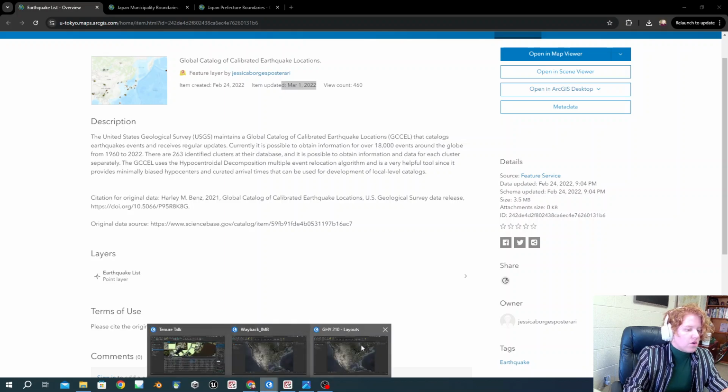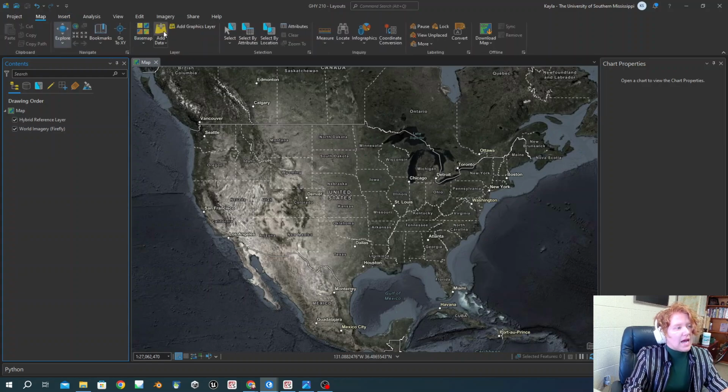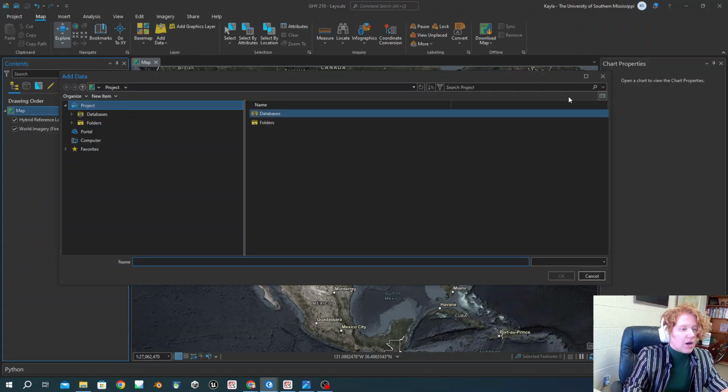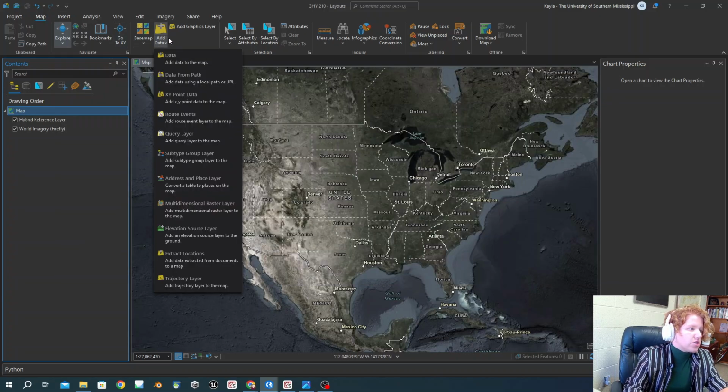Then we can go over to our page here, and go into our map, which is where we can add data. Other ways that you can do this are you can right click on the map and add data that way, but in this case we're not going to do that, because we're going to be doing this from a path or from a URL.